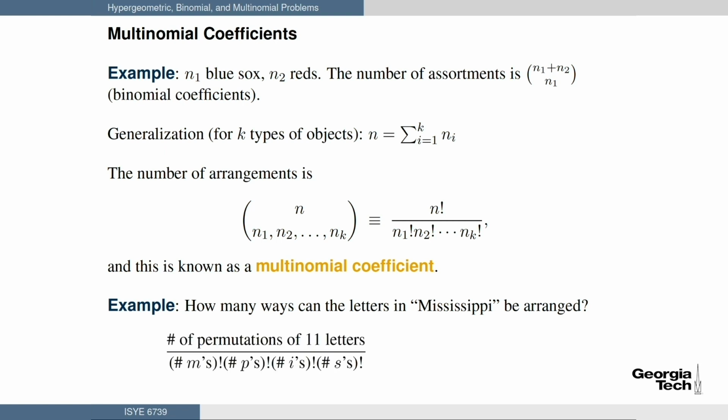But now we have to divide out the redundant, repetitive arrangements. So we divide out the number of m's factorial, which is just 1, the number of p's factorial, which is 2 factorial, the number of i's, 4 factorial, the number of s's, 4 factorial. Because I can arrange, for instance, the s's 4 factorial ways, but they all spell the same word. They're still going to spell Mississippi. So the number of ways to do this is 11 factorial over these correction factors: 1 factorial, 2 factorial, 4 factorial, 4 factorial. You can arrange that messy 11-letter word in 34,650 ways. And there you go. Okay, fantastic.